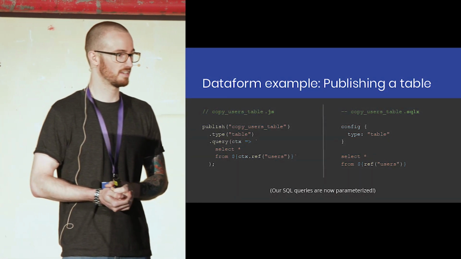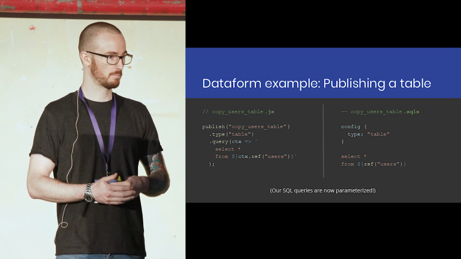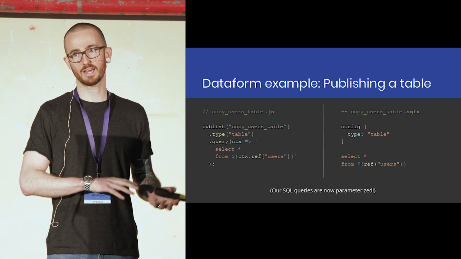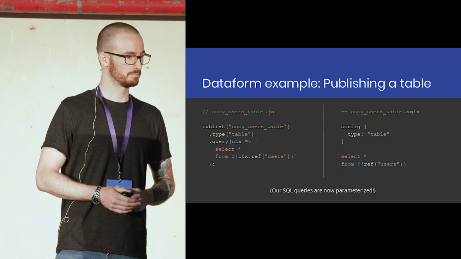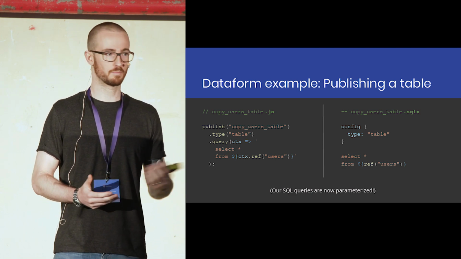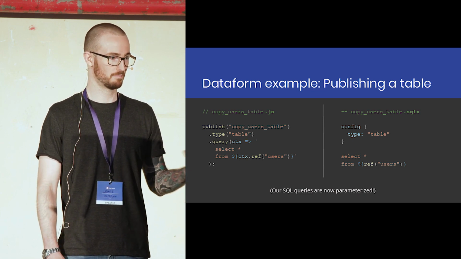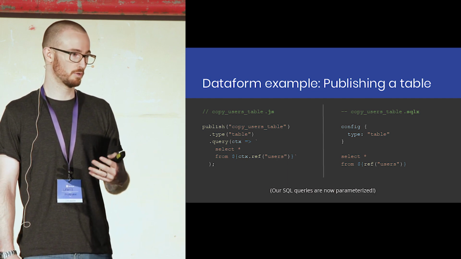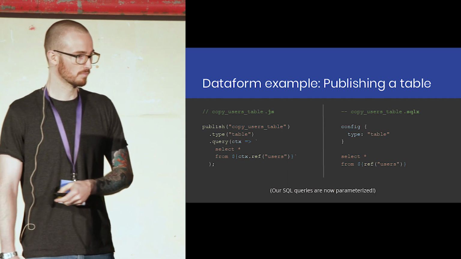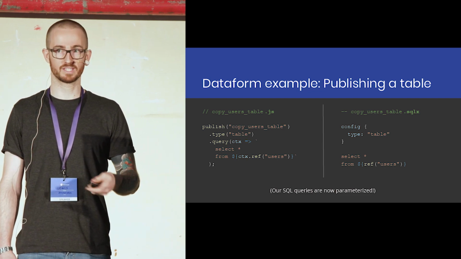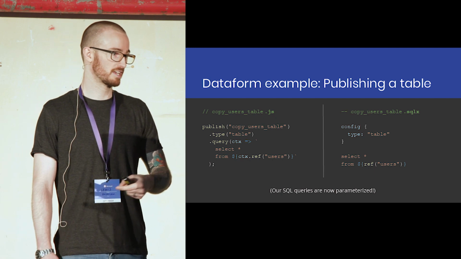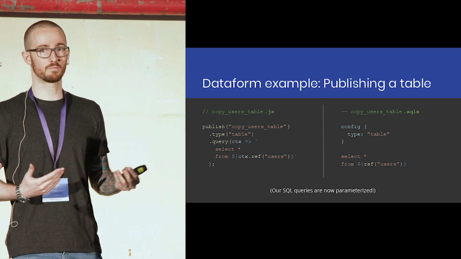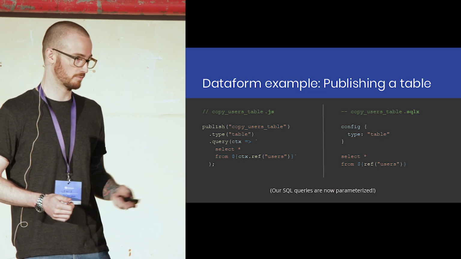So this is an example of a Dataform operation or action that's done in two different ways. I mentioned we have both JavaScript and a SQLX format. On the left, we are looking to publish a table. It's a very simple publish operation. We want to create a new table in our data warehouse, and we want it to just be a pure copy of the users table. On the right, we have a SQLX version of exactly the same thing. And in this case, you're primarily writing SQL, but you have additional language features to define some of the properties that you would otherwise do via the JavaScript API.